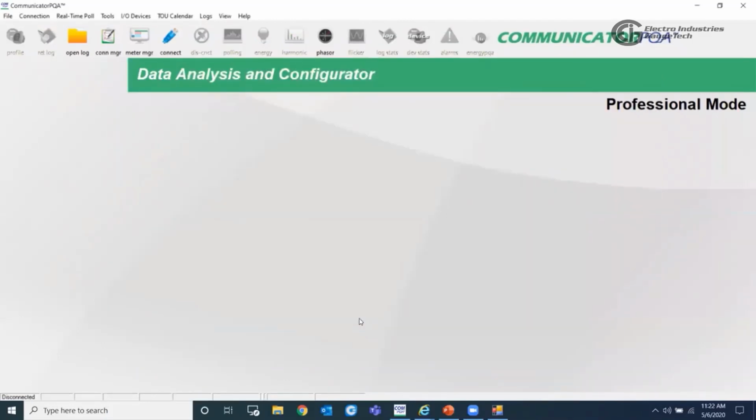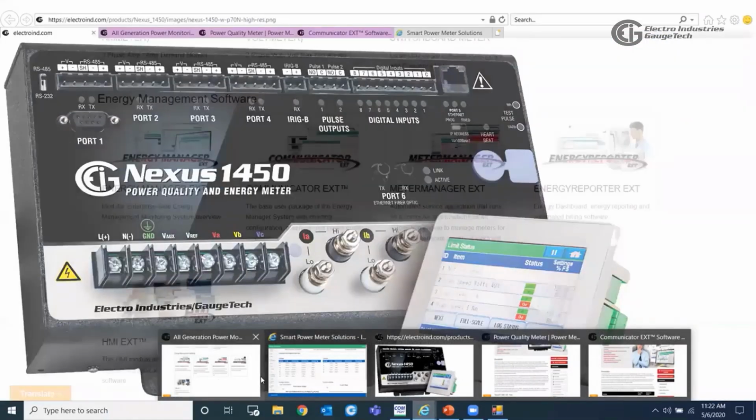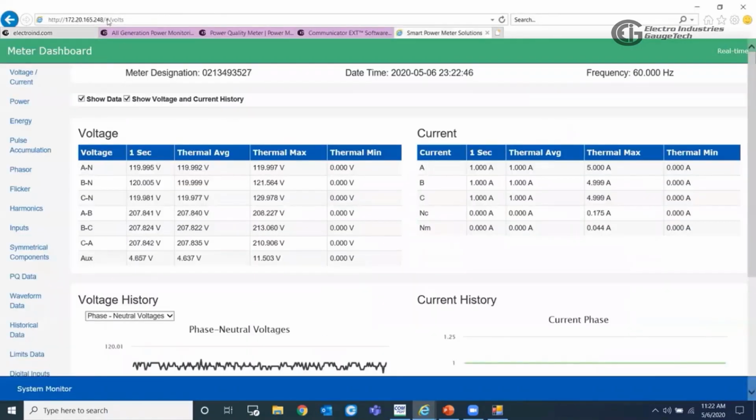The next topic is the web page. We can go to any browser like this and type the IP address of the meter. From here, we can see everything we can see on the software. All our meters have the web page where we can view the voltages, the real-time data, and some other information.